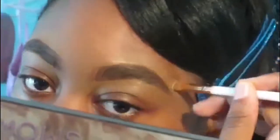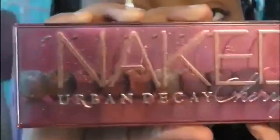Because you don't want people to see where you're shaping it up at. You want it to be blended out. Now she's just fixing it up with her finger, blending it out once again. And now she's going to use her brush to blend it out some more. It's just a process of blending. Okay, now we're doing eyeshadow. She's using the Naked palette.